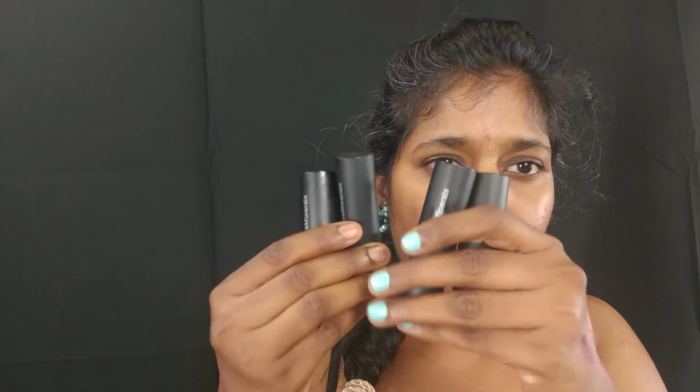Now this is the packaging. The packaging is pretty heavy. It's all black. These lipsticks are actually quite heavy, guys. I think the packaging is pretty solid. Again, they have 10 shades in this traditional lipstick line, and they have 2 finishes. One is a satin finish, of course, because this is Luxe Shine. It says Luxe Shine and not matte. And then you also have the metallic finish. Now the metallic finish actually is quite good.